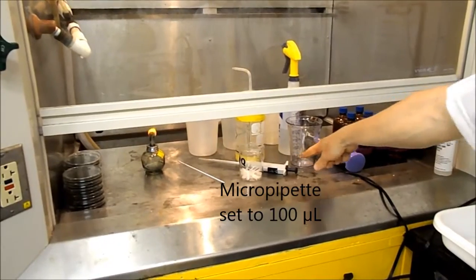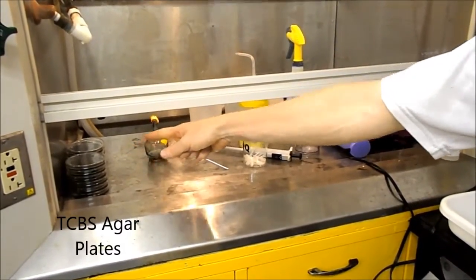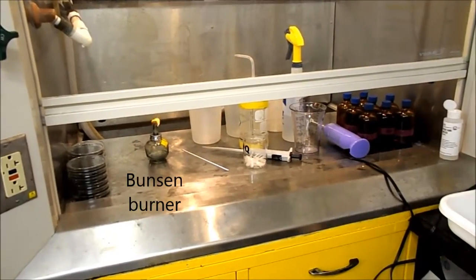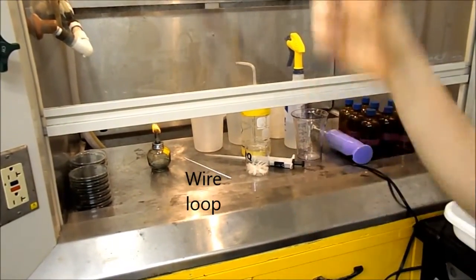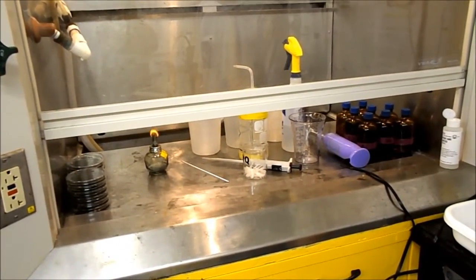And then take a 100 micron sample, put that onto one of these plates, and then use a standard plating technique to plate out the sample. We'll then incubate that for 18 to 24 hours at 35 degrees, and that's the process.